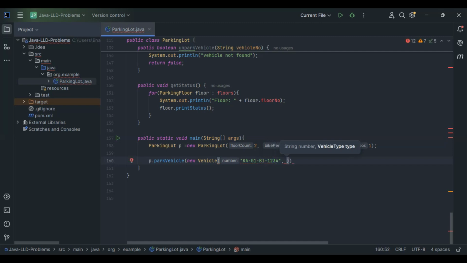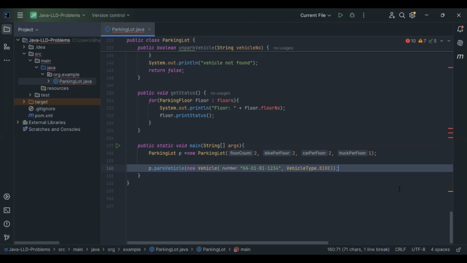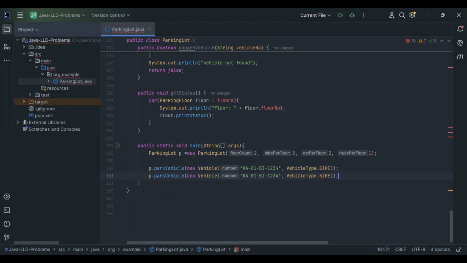Also we have to mention the vehicle type as well. So I'll just go with vehicle type dot bike here. In this case bike has to be capital letter. Sorry. This is fine. Let me copy the same thing twice here. Let me hit the enter.